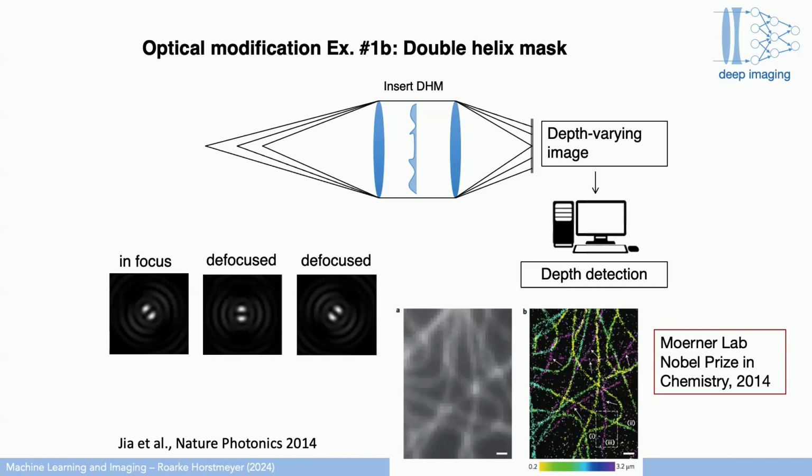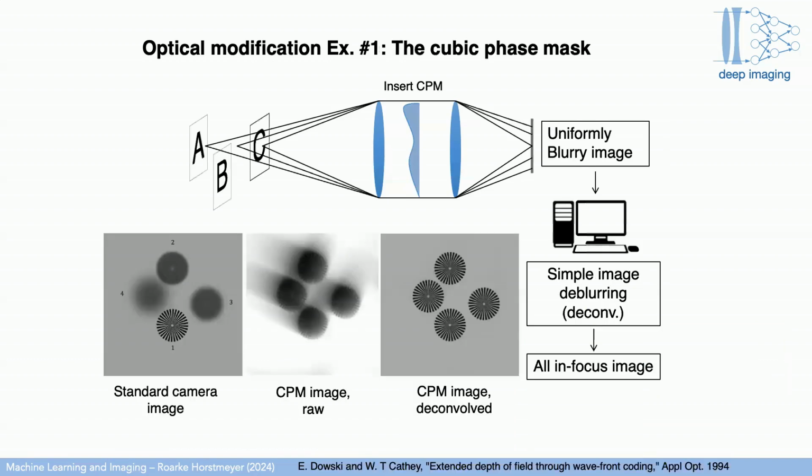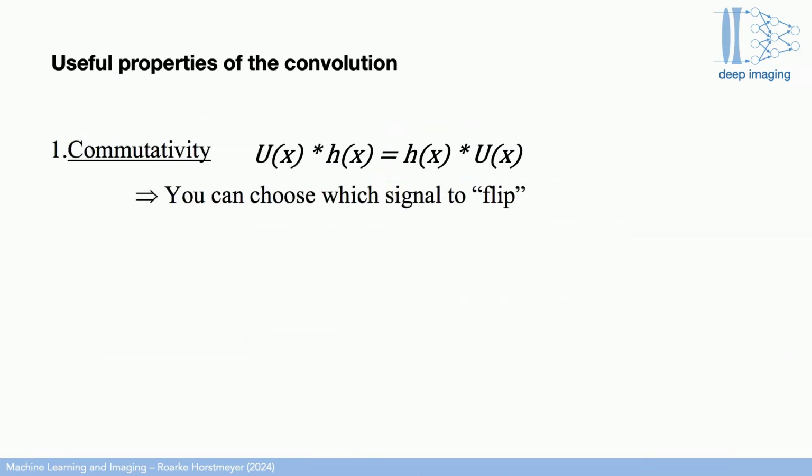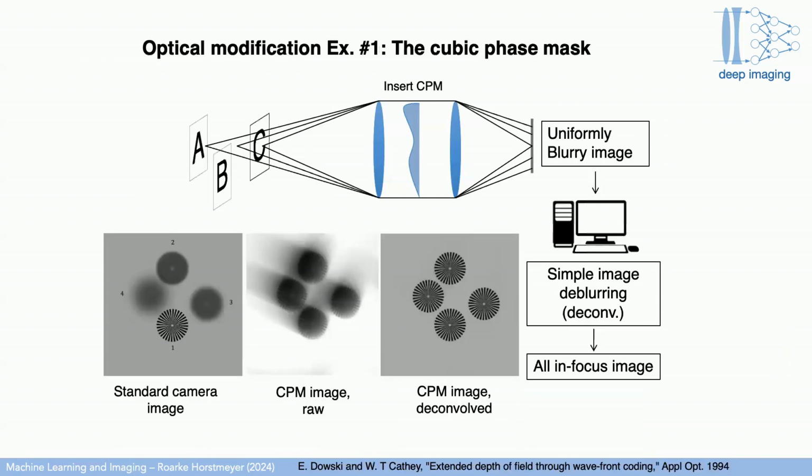So nowadays, most people who are designing these masks are using machine learning to help tell them which masks are better or worse, right? Which is what we're going to talk about in this class. But previously, when they designed these, it was really from a physics-based perspective. So I can tell you, I learned about this when I was in grad school. For this cubic phase mask, they were looking at this space. It's actually a function called the ambiguity function. If you want to Google it, it's cool.